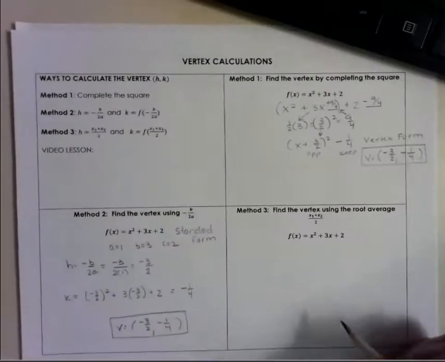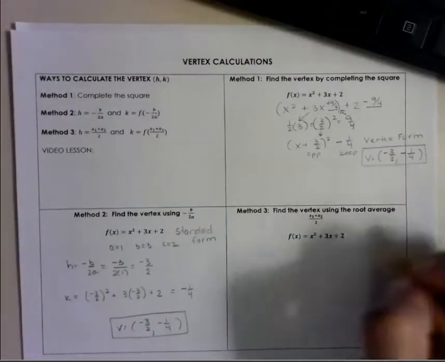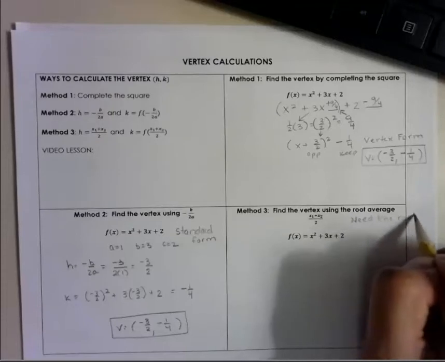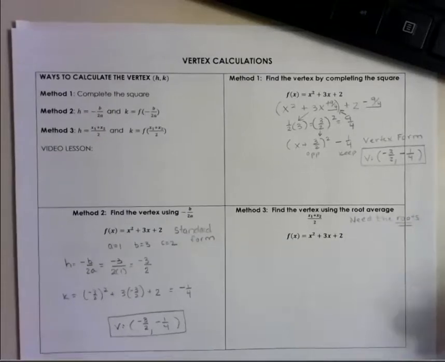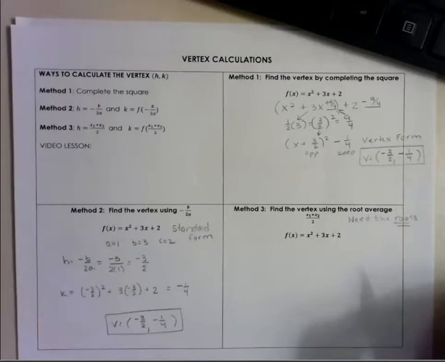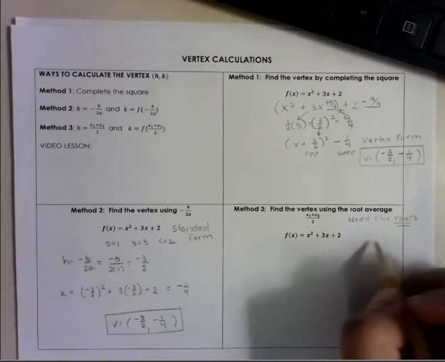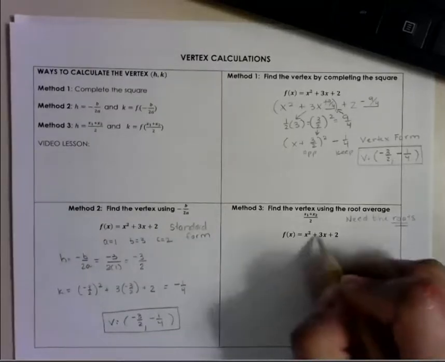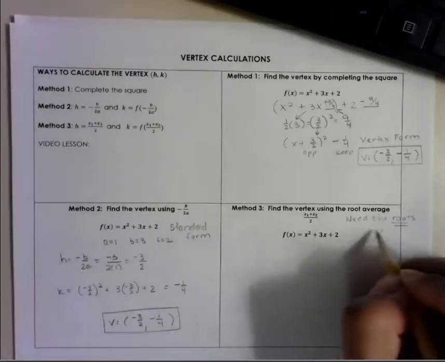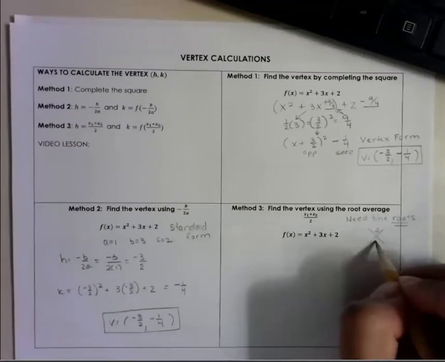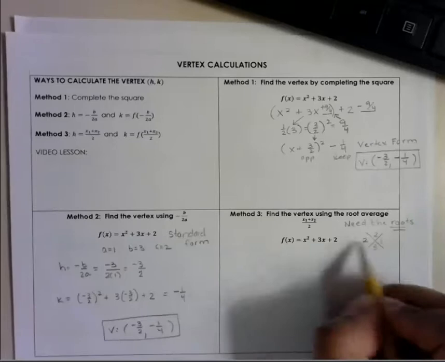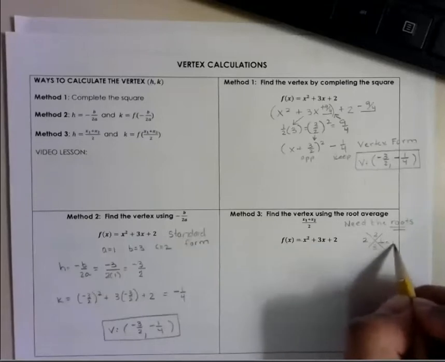Alright, the third method is when you use the average of your roots. For this case, you need the roots. And so you have to solve for the roots. And in this case, it looks like I should be able to solve this one by, remember there's 4 different ways that you can get the roots, and we've practiced these in class. The method that I'm going to choose for this one is factoring, right? 2 and middle number is 3. That's 2 times 1. There's nothing to divide by, right? You divide by 1 for those of you that like to divide.